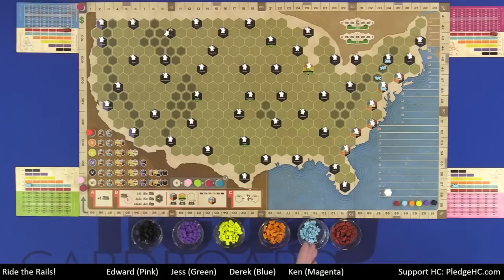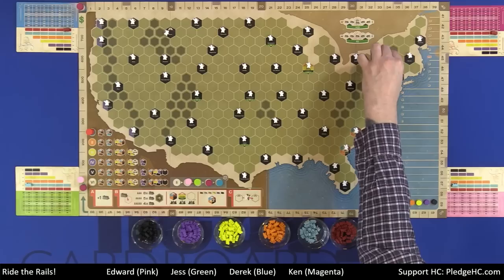If in a subsequent turn I wish to build through mountains again, I will lose one of those builds as well. Does that make sense? Yep. All right. However, let's go ahead and give a bit of a different example here.